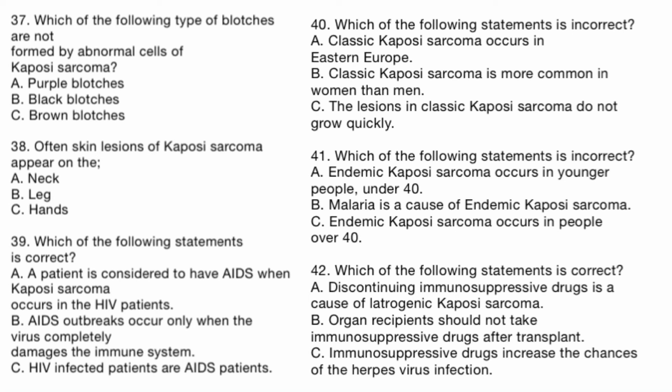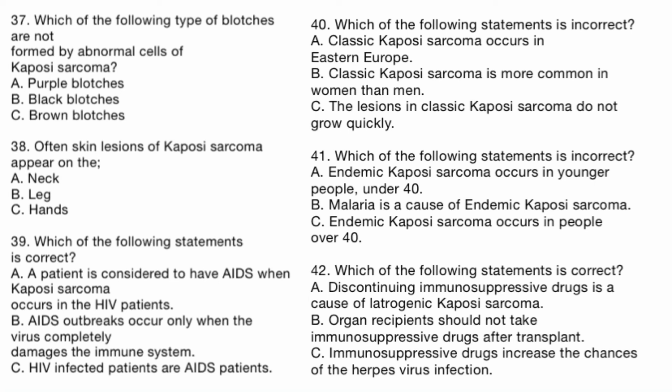The immune system of patients with classic Kaposi sarcoma is not as weak as it is in those who have epidemic Kaposi sarcoma, but it may become weaker than normal. When this occurs, people who already have a Kaposi sarcoma-associated herpes virus infection are more likely to develop Kaposi sarcoma. Endemic Kaposi sarcoma, or African Kaposi sarcoma.